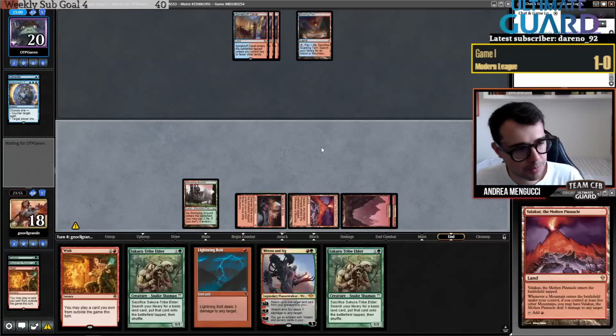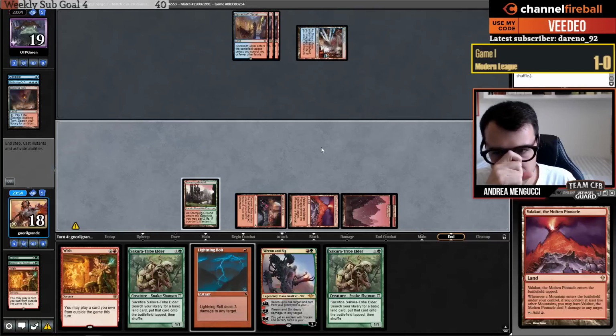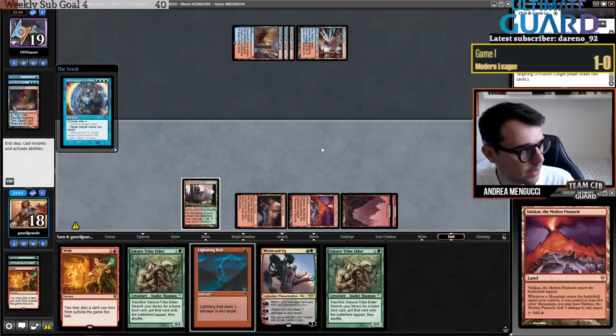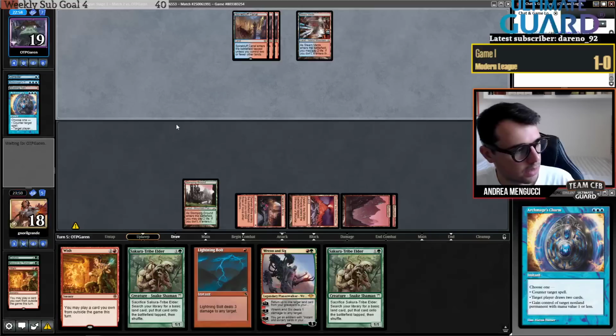Yeah, you could play more Wrenn and Six, more Walking Ballista, for sure. But then you're less consistent if you get drawn and you don't have payoffs. Is Murktide the best deck? No, it's definitely not. It's a fine deck. I think in an open field it's a very good choice.